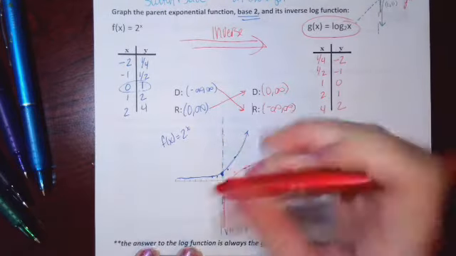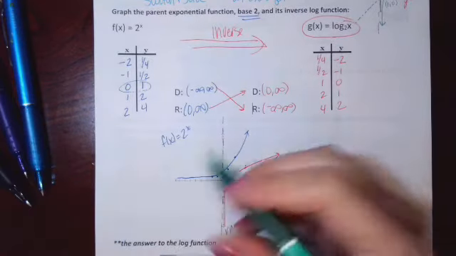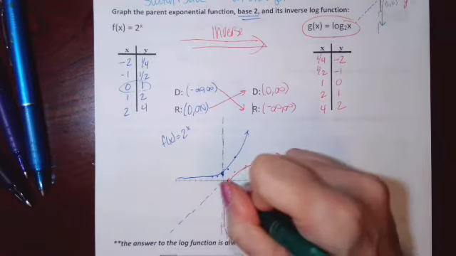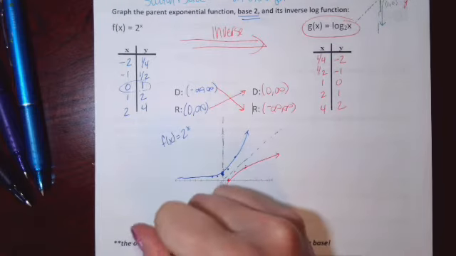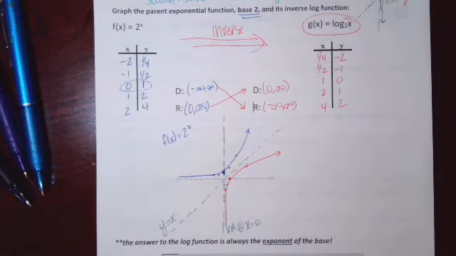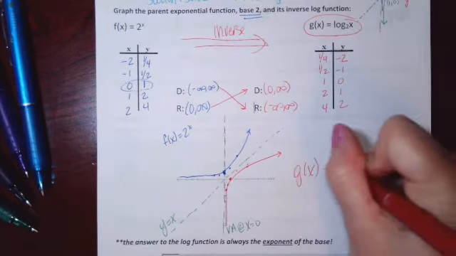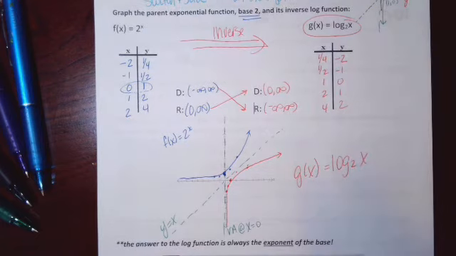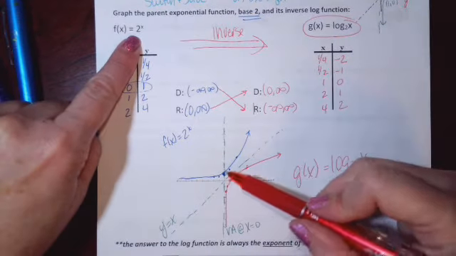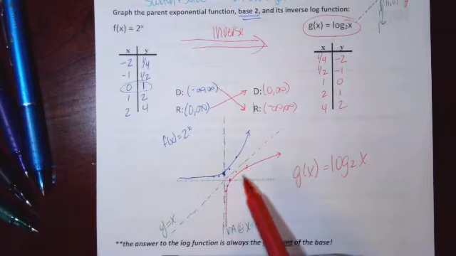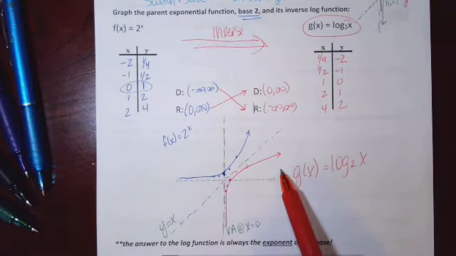The log function and the exponential function reflect across the line y equals x, because every function and its inverse reflects across that line y equals x. This is g of x is equal to log base 2 of x. Now, if you think about our work with exponential functions, you know that when I change the base, it doesn't change the general shape, it just changes how steep it would be. So if this was base 3, this would be a steeper curve, and that would flatten out faster when I flip it and make it the inverse, the log function.